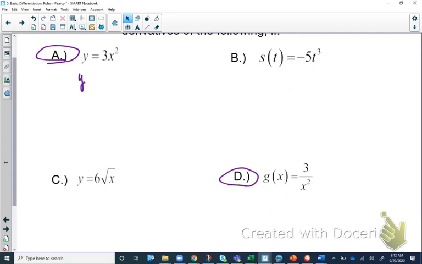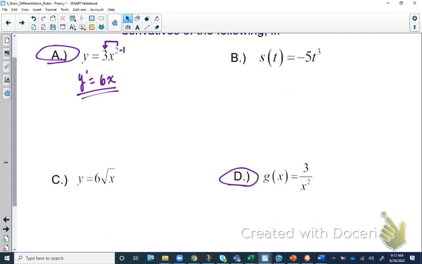So here the polynomial that we have, we just have 3x squared. That's just the quadratic parent function with the vertical stretch of 3. We're still going to take whatever the exponent is and multiply it by whatever coefficient is there. So the 2 and the 3 multiply together to give you a 6x, and the exponent still drops by 1, so if I subtract that by 1, I get 6x to the first power, or you just write it as 6x. So that would be the derivative for A.